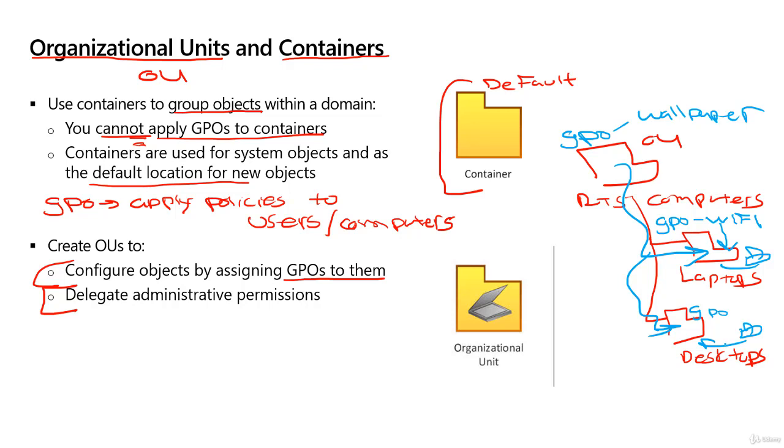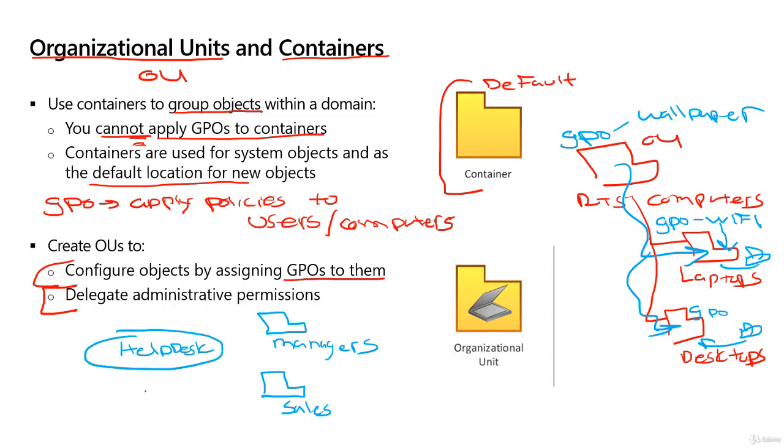The delegate permission is truly a form of, well, the name kind of gives it away, administrative delegation. Well, let's say you have an OU for managers. You have another OU for, we'll say, sales. Well, what if I have a group named Help Desk? We talked about groups a moment ago. They simplify assigning permissions. But let's say in my group, we have all the users that work on the Help Desk as a member of this group.